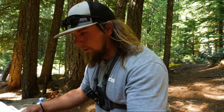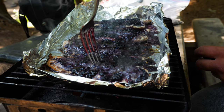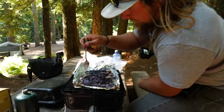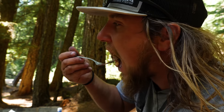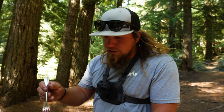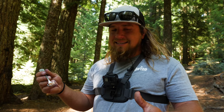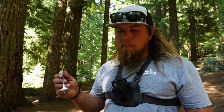We gave it about another 5 minutes. Go back to our oven mitts. That looks pretty perfect to me — I'm going to do my twist test again. Stick her in there. Oh yeah, see how easy that flaked apart? Let's go ahead and kill our grill. I got an invincible mouth — I'm starting now, I don't even care. Oh my god. With the sugar, that little bit of garlic, tiny little hint of salt — that has to be some of the best trout I've ever had. If you guys have never tried this, even if you have to buy some blueberries or some huckleberries, this is a delicious recipe. I think I just found my new favorite.